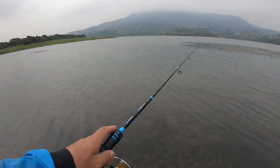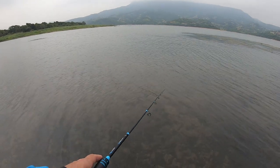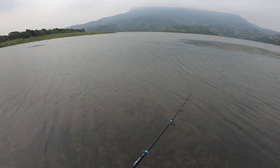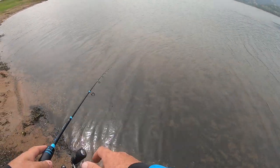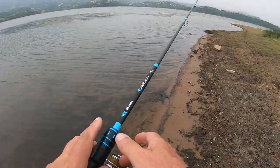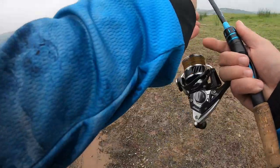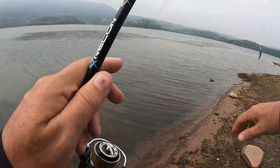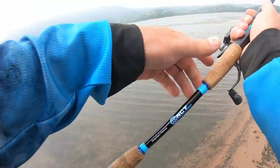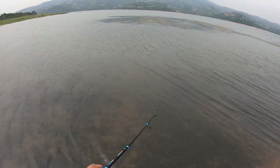Just working it. It just sits subsurface, this thing, which is perfect here. Oh, something went for it there. Little guy. Oh, the action is incredible. Phenomenal little wobbling action there, even with the pile of dirt I caught. Get that dirt off there. Came off right on the edge of the grass there. That'll be pretty accurate, your cast.